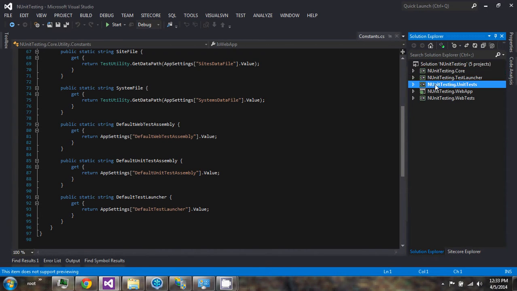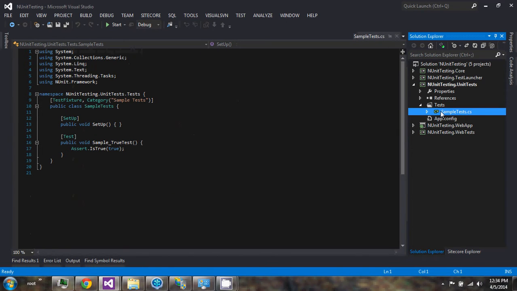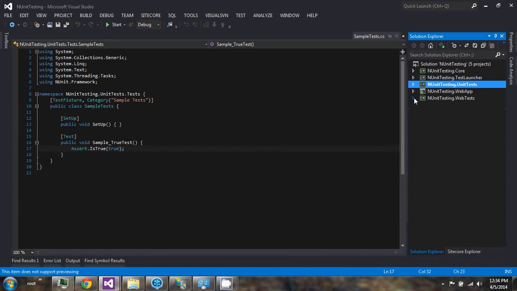So the next two steps are the unit tests and the web tests. Now the test system is actually built on NUnit, and the web test does support WatiN, which is web application testing built on top of NUnit. So if you've worked with NUnit, you'll be familiar with this setup. Here I'm setting the category, and then here I'm just asserting true is true. That's all my test is, but you can build something more complicated here, and there's a space for it.